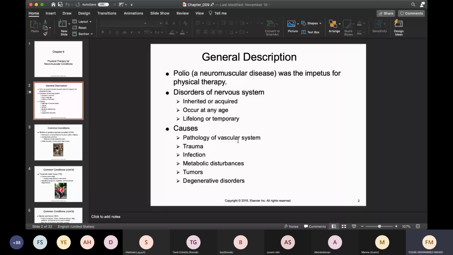One of the most common causes for this is motor vehicle collisions, MVCs. They don't use the word accident anymore because most of the collisions that take place are not accidental. They're due to neglect, and neglect is not an accident. So they changed the term from motor vehicle accident to motor vehicle collision, MVC. Accident would imply that it was a mistake, when it's not really a mistake. It's driver error, driver fault. So that's one of the most common reasons.